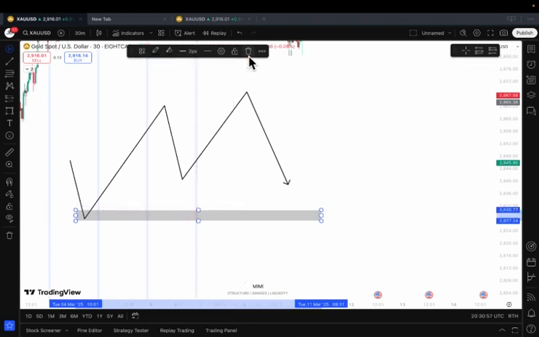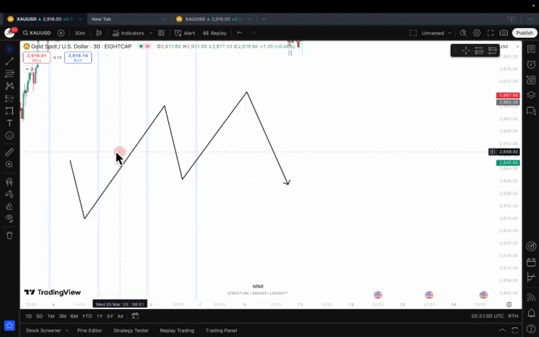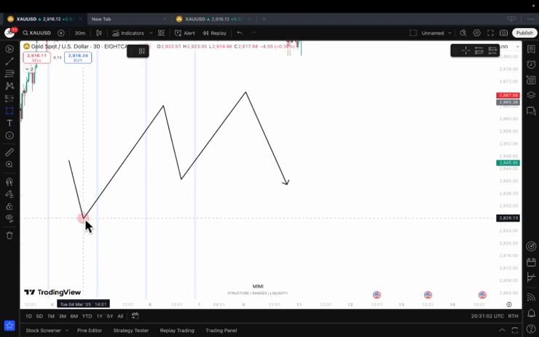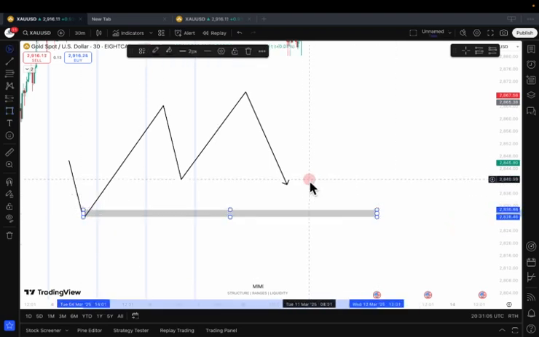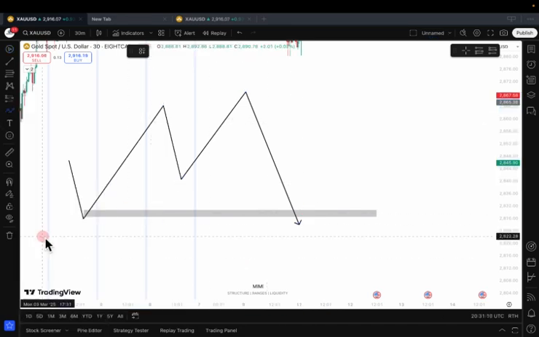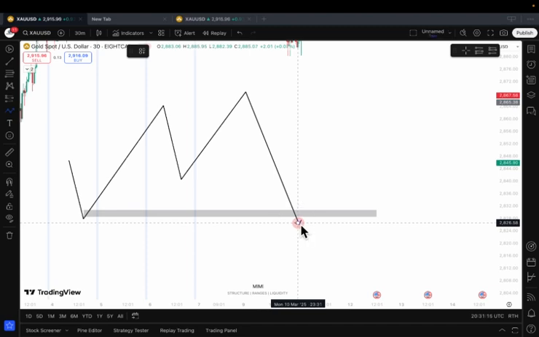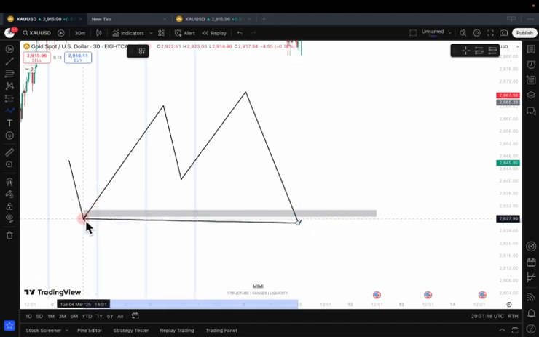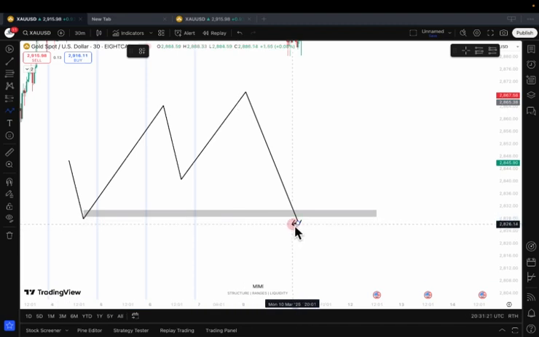So let's proceed. Now, the failure of a breaker block: let's say price, this is supposed to be a buy zone, and price takes it out. Now the failure of this buy zone as a breaker block, this place has been taken out with the body of the candle. Breaker block, it is supposed to start selling.